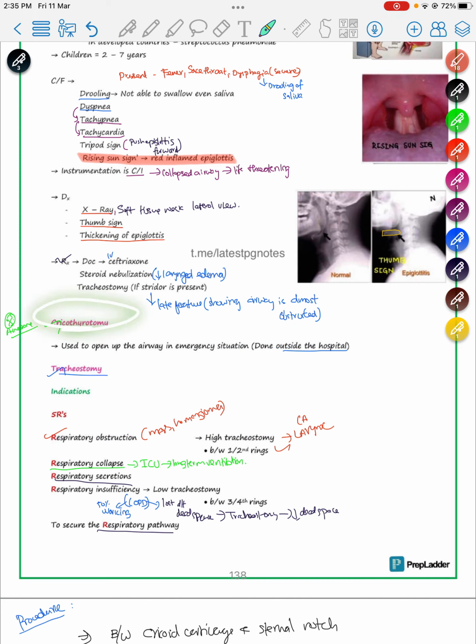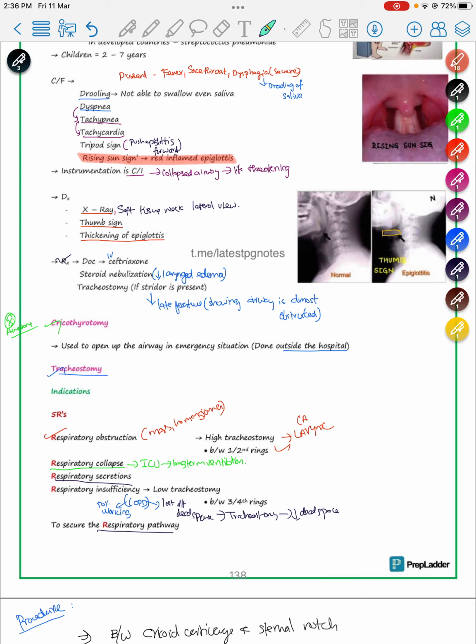First is the cricothyroidotomy. This is an emergency procedure where you need to cut the cricothyroid membrane, which is between the thyroid cartilage and cricoid cartilage. You should palpate the Adam's apple, and you can feel a membrane below it; that is where the cricothyroidotomy is done. You should do it in an emergency situation where outside the hospital nothing is available. If a blade is also not available, you can do it with a pen.